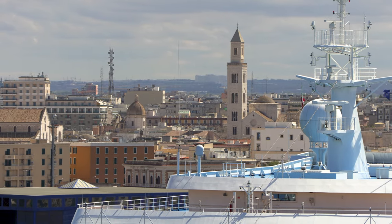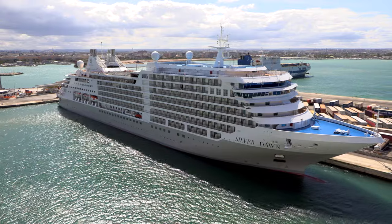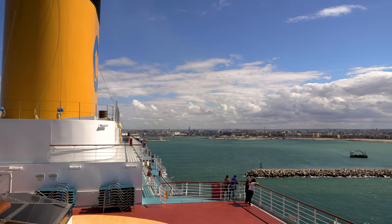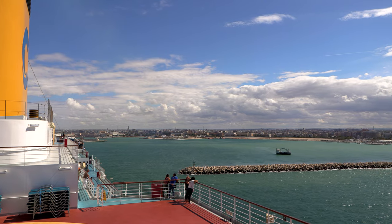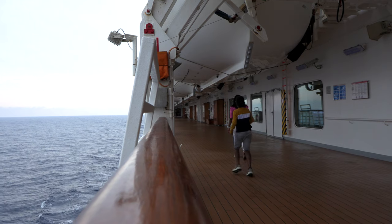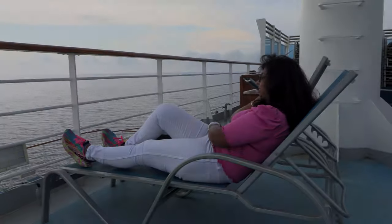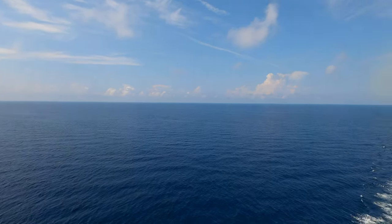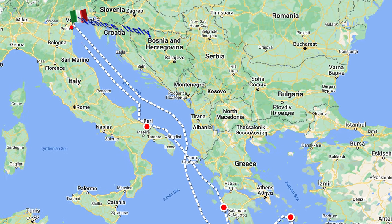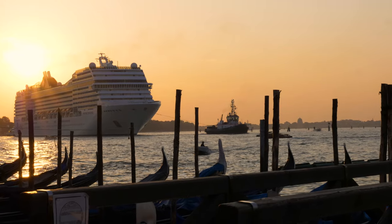And tomorrow the ship is sailing to Venice. That's where we're gonna disembark and be on our way to Germany. The ship is slowly leaving the port for the last time in our trip. Although we had a memorable 7 days on board, I would like to admit that we are a bit gloomy that the cruise ship is coming to an end. But hey, there is always another trip. Early next morning of day 8, our ship reached Venice, the port of disembarkation.